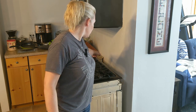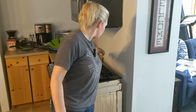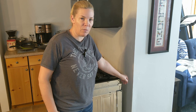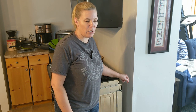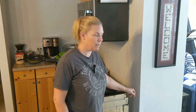So what we're gonna do is create a frame of sorts, with a ledger board and some different things, and we're gonna put a piece of countertop we have left over from when we took the kitchen apart and moved it, creating our Franken kitchen. We're not gonna be able to build cabinets and really do the kitchen up the way we want for a while, so we're just gonna do a few little projects here and there to make it a little nicer and look a little cleaner, until we can fully redo the kitchen. That's kind of prompted some of the things we're doing today.